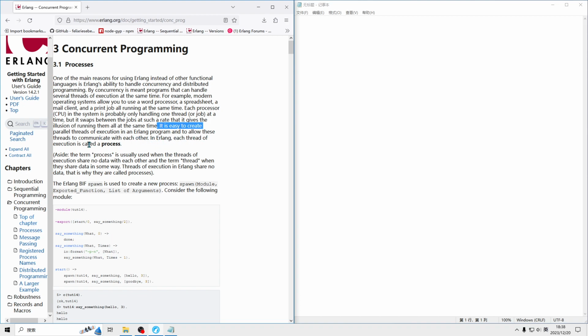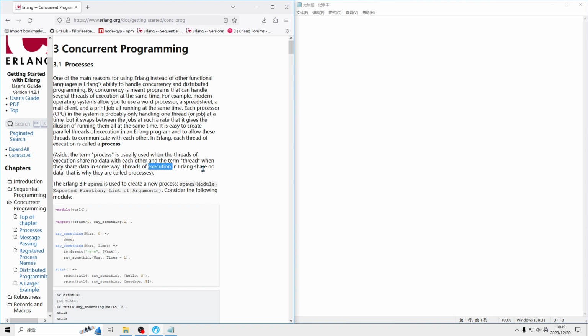In Erlang, each thread of execution is called a process. 这是 Erlang 中的 process。Process is usually used when the threads of execution share no data with each other, and the term thread when they share data in some way.